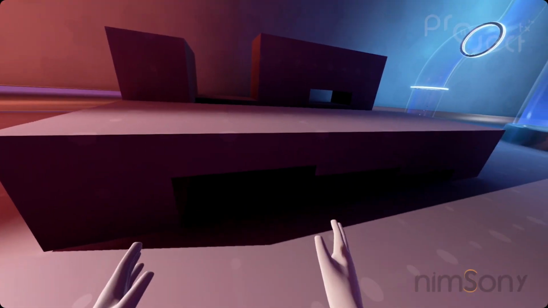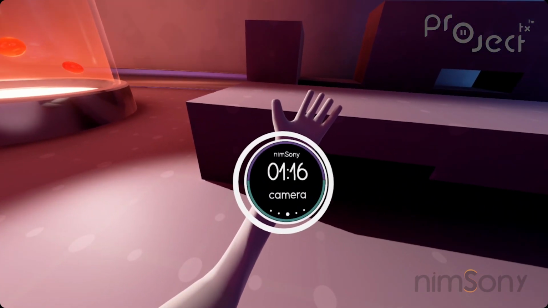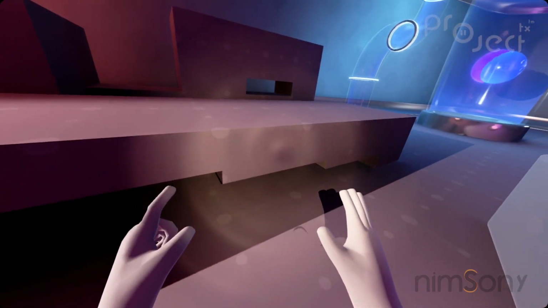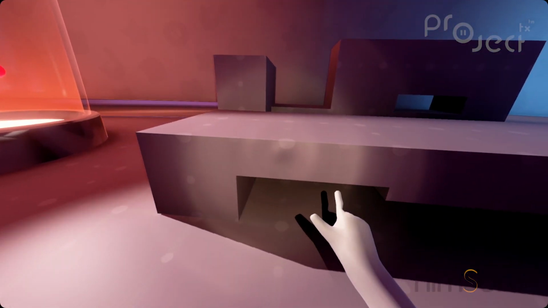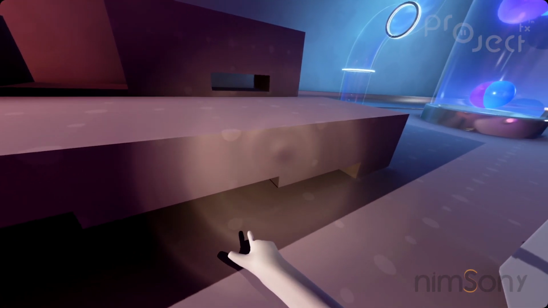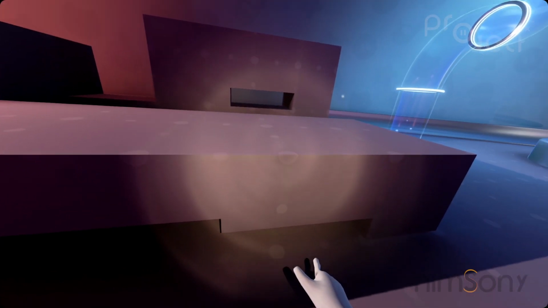The point being, these gaps down here. Let's get some torchlight on. So these gaps down here are actually measured correctly. Here we've got a 50 centimeter gap. Here we've got a 40 centimeter gap. Here we've got a 30 centimeter gap.